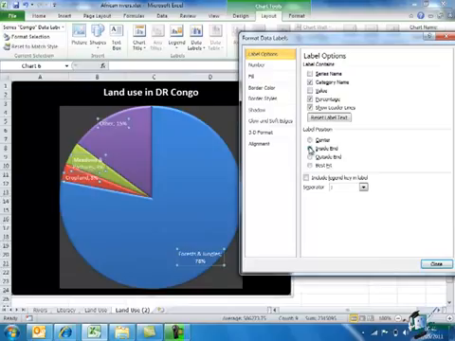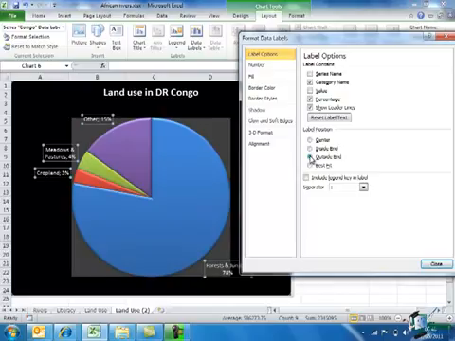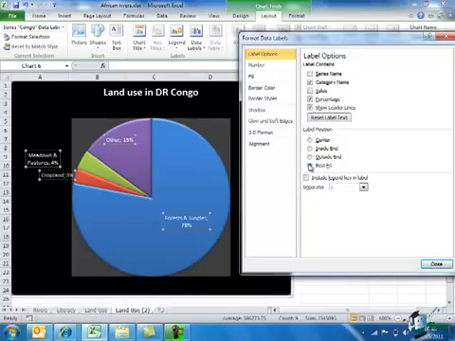Inside End, where basically it puts each label inside the end of the slice, so near the edge of the pie. Outside End, pretty much the same idea but outside, and then Best Fit, which is effectively the default, where it looks at the overall picture and tries to work out the best place to put each of the labels.